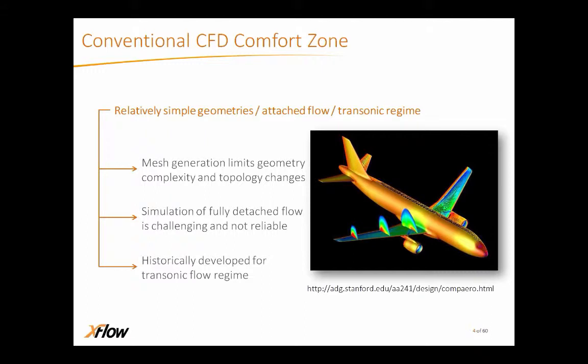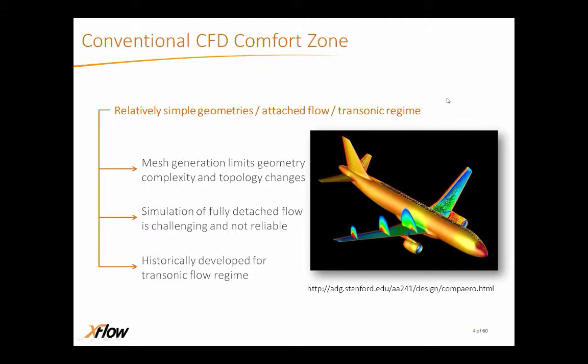First of all, the mesh generation limits the geometry that you can handle. So you really want to have simple geometries in there because you cannot mesh them otherwise. Detached flow is also a problem because with fully detached flow, the simulation might have challenges converging, and the results it provides to the user are not reliable. The resolution and the reliability of the results depend on the type of mesh that you use, so it's highly dependent on the user's knowledge and expertise.